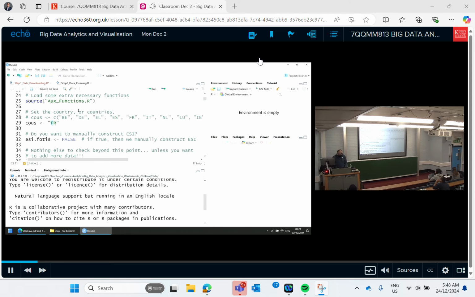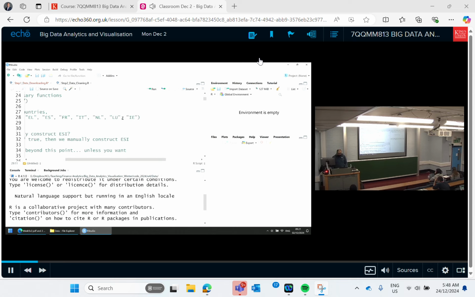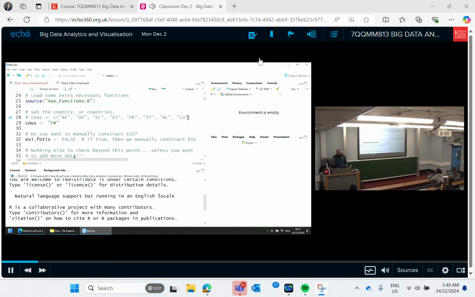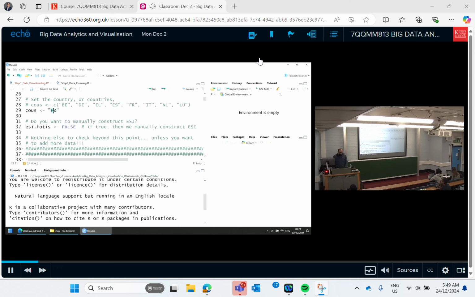Now, the code has been tested for Belgium, Germany, Greece, Spain, France, Italy, Netherlands, Luxembourg. For Ireland, I tried at home and there is a problem with an Irish time series, so it doesn't really work. Let's use France, okay? So you simply come here and you put the Eurostat ticker for the country. FR for France, DE for Germany, ES for Spain, and so on.